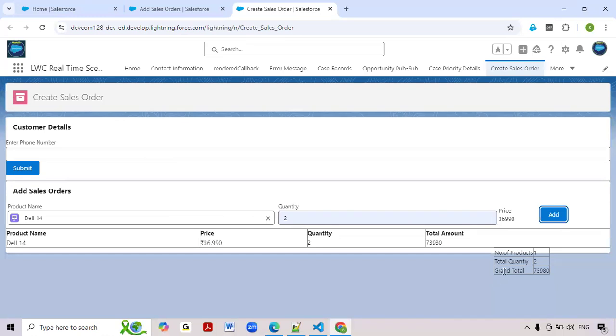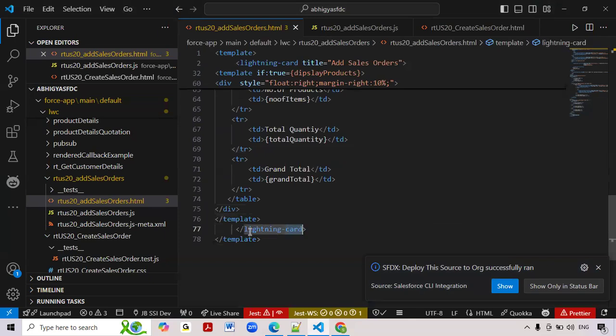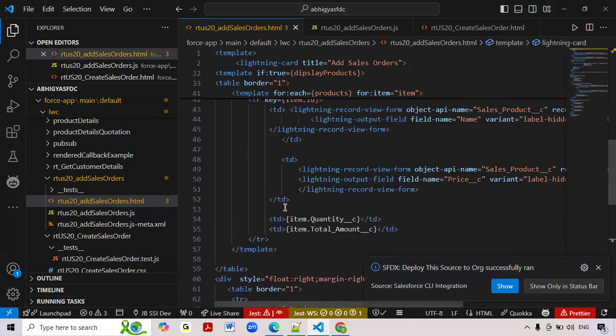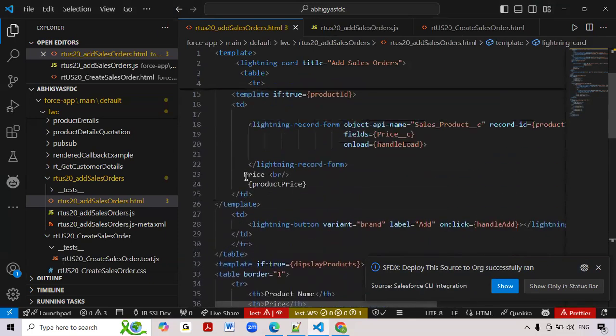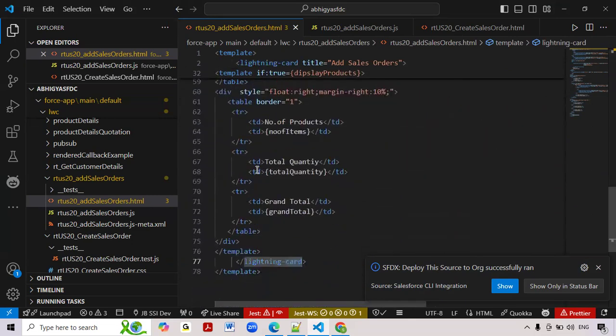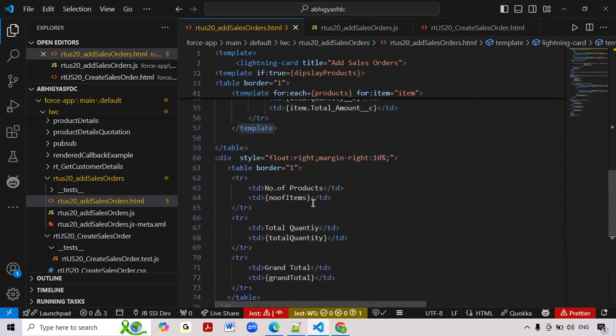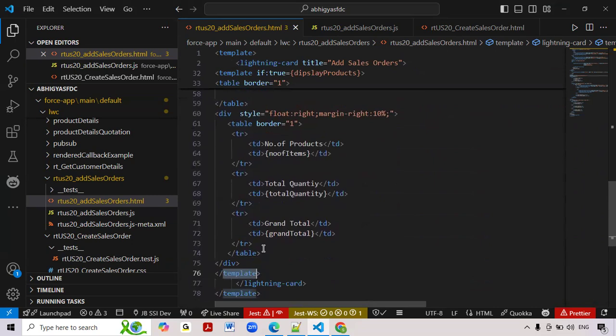So some break we have to give, but I'm not sure why it is not coming into the lightning card. Within the lightning card only, right? We have given within the lightning card only. So the template is closing here.